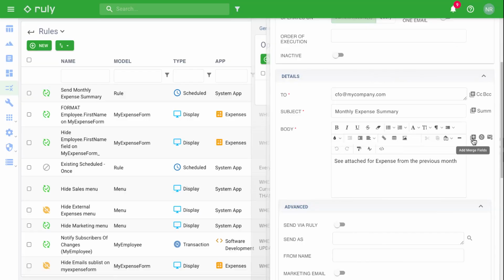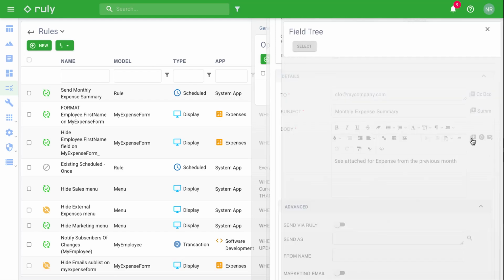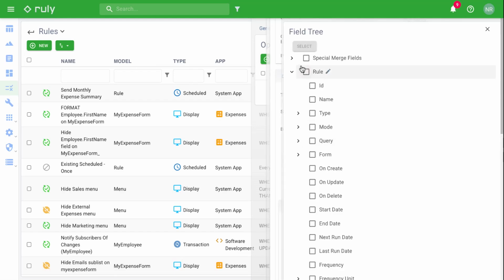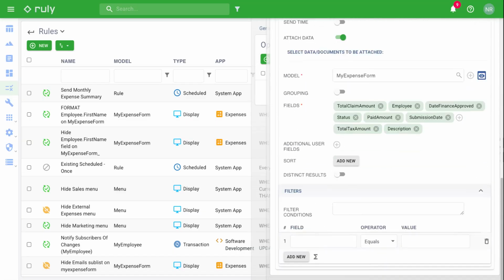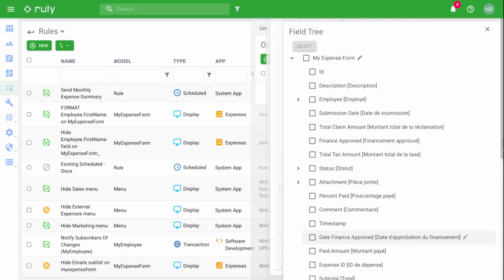And I'll use the plus icon to add a merge field for Attach Data Table Link to Record. And I'll add a filter for expense submission date is last month.